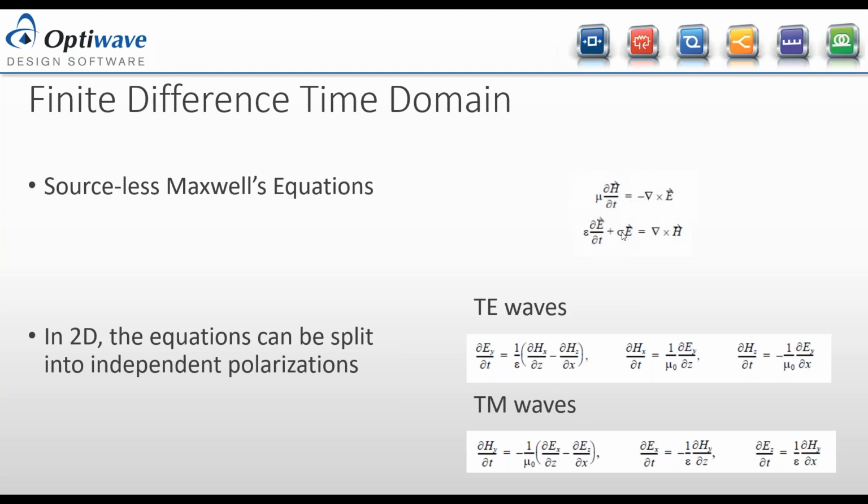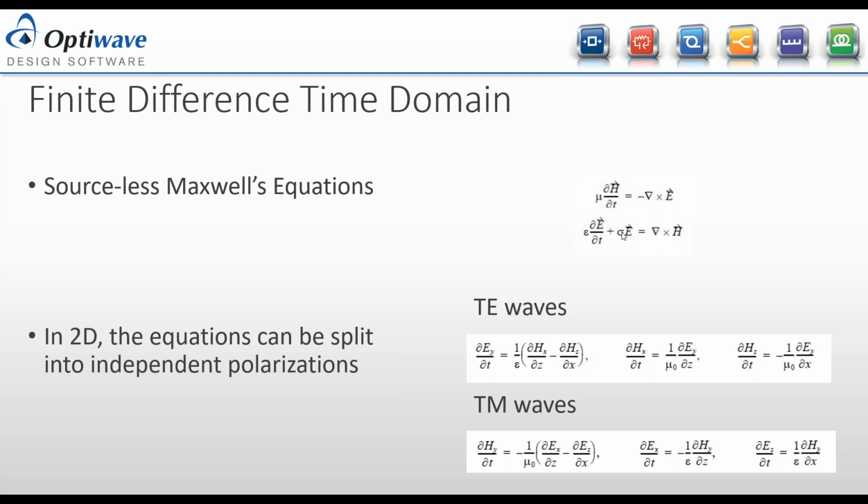So in 2D, there's the added benefit that Maxwell's equations can be split into two independent polarizations, right? You have TE waves, transverse electric waves, and you can have transverse magnetic waves. This is useful because you can see clearly the effect of how something might affect a polarization in one direction, instead of how it would affect a different polarization of wave. You can't exactly do this in 3D, though, as all the components are coupled together through the curl. So you can't actually split the simulation into two types, but in 2D you can.